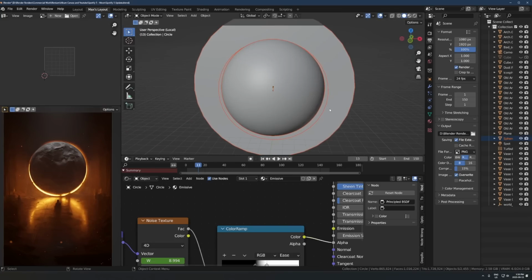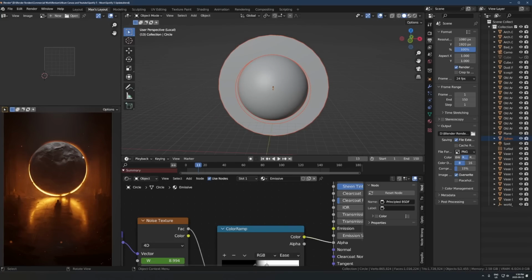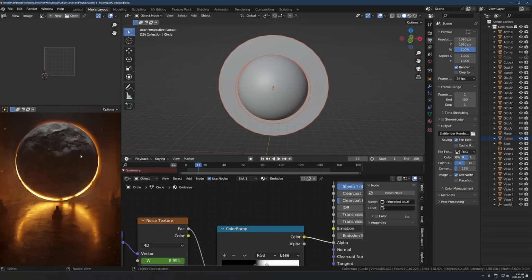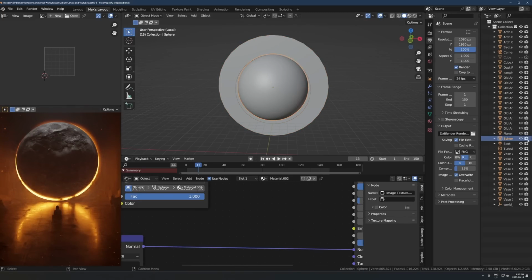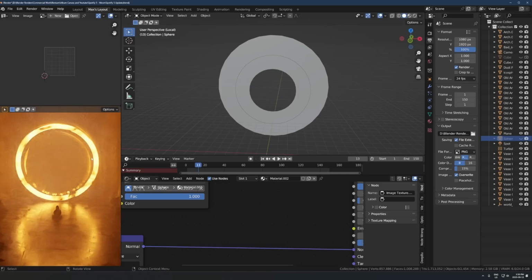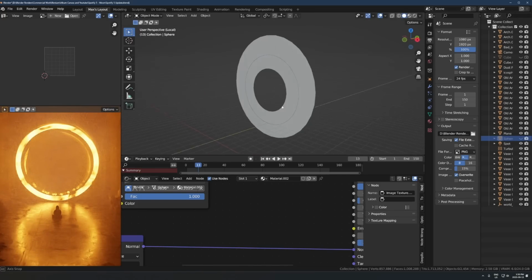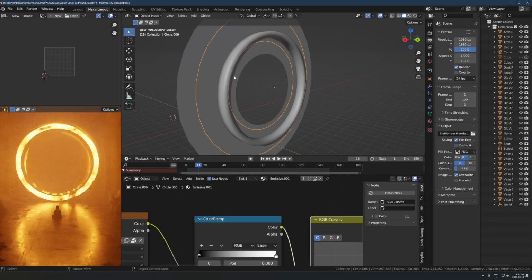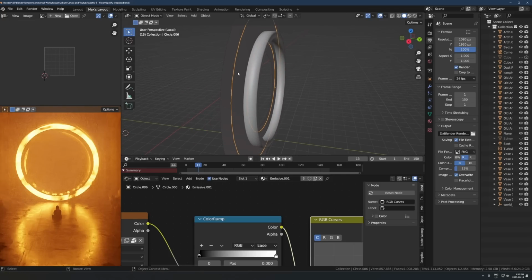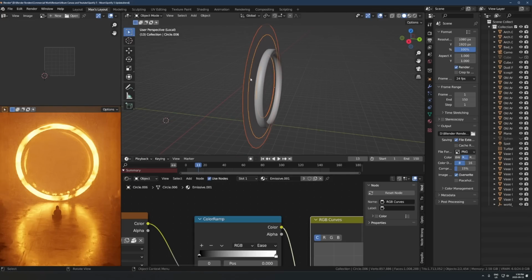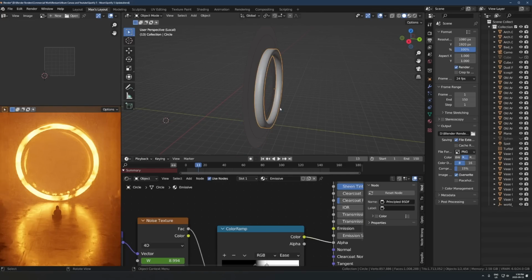Let's look at what is going on here. A lot of people have asked about this style of lighting, where it's like a rim light type thing around a circular object. I've done that a few other times. If I hide this, here's what's going on. There's a few things going on here. It looks kind of complicated, but it's very simple if I break this down piece by piece.